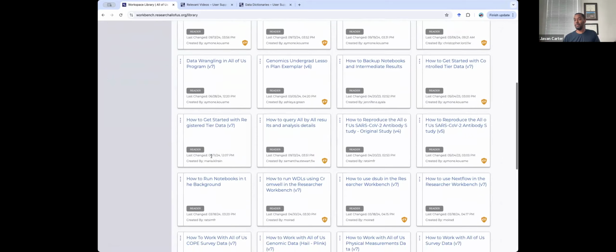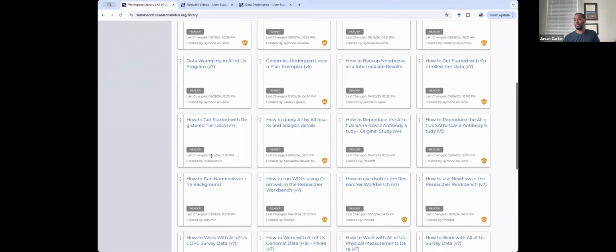Yeah, these are the how-tos. And they go through how you do X, Y, and Z, how you engage with X, Y, and Z. These are not videos. These are honestly workspaces where you can look at very, very well annotated code snippets that you can hopefully copy and paste and use in your own data sets, because this is open to everybody.